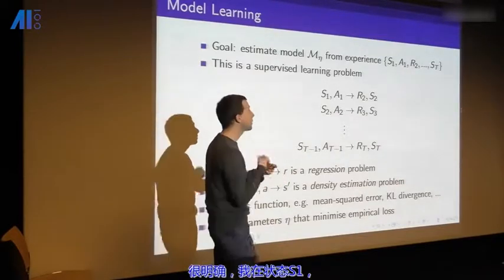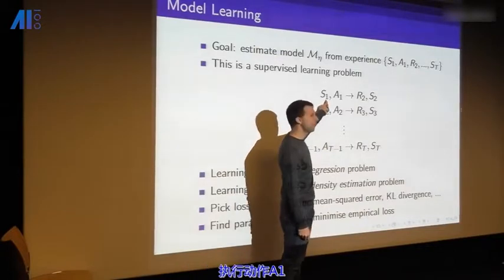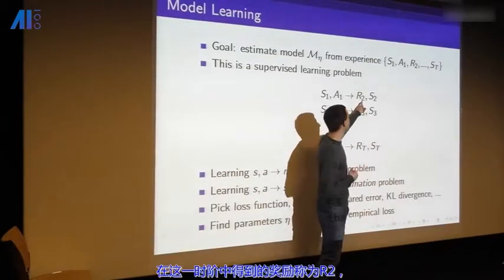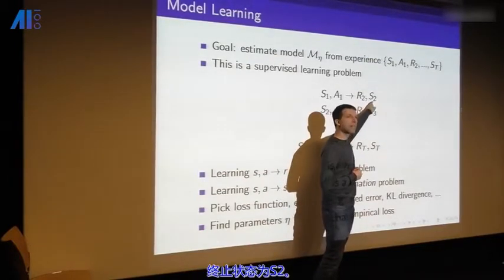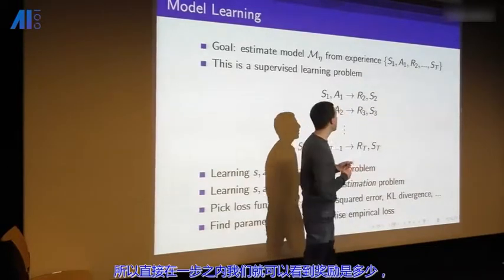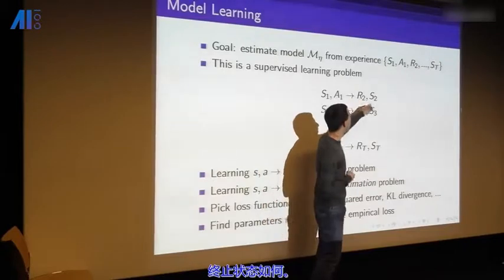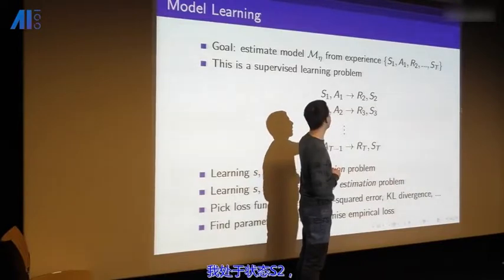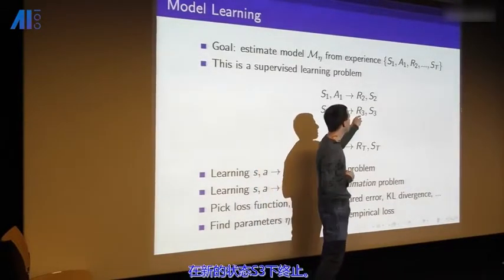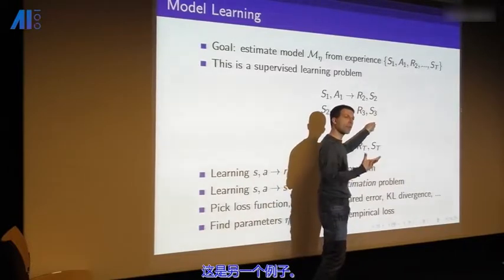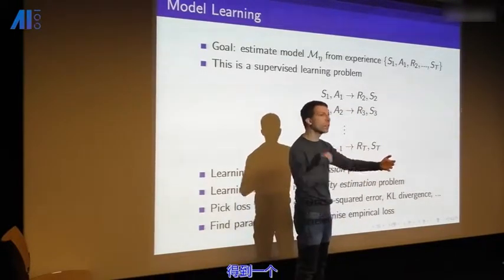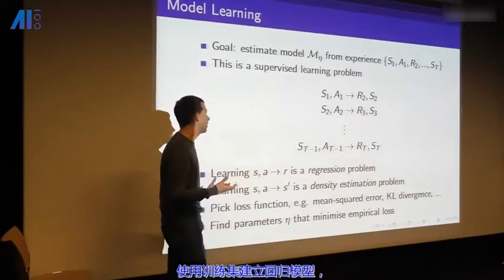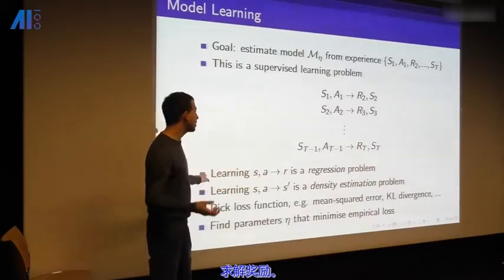But now it should be relatively clear that we can actually transform this into a supervised learning problem. Specifically, I was in state S1, I took action A1, and I ended up seeing an immediate reward, the reward we got from that time step, call that R2, and the state that we ended up in, S2. So that's just after one immediate step. We see what reward we got, we see where we ended up, and that becomes an example that we can learn from. Then we've got another example: I was in state S2, I took action A2, I got some immediate reward, and ended up in some new state. We collect together all the examples from all of our trajectories. That gives us our training set. We can use that training set to basically do regression to learn the rewards.